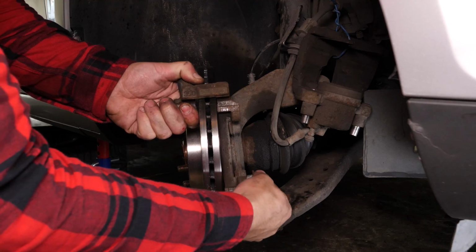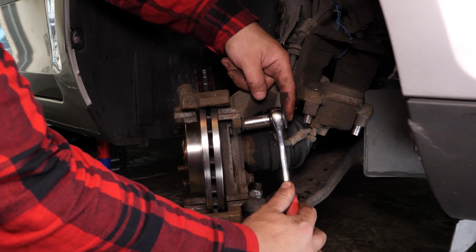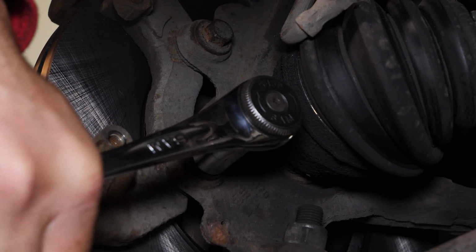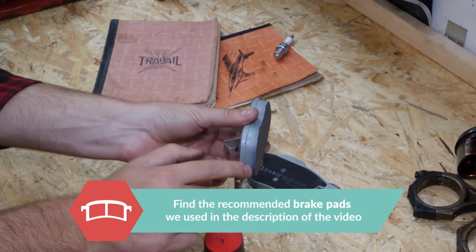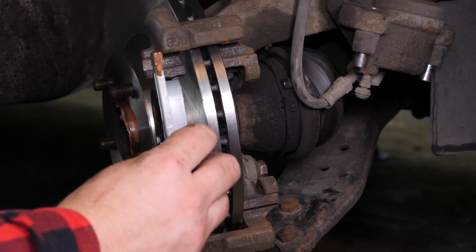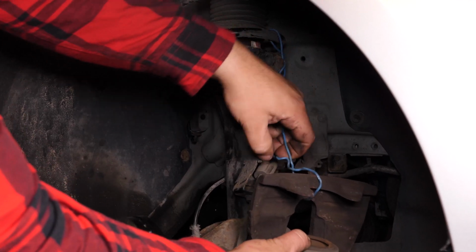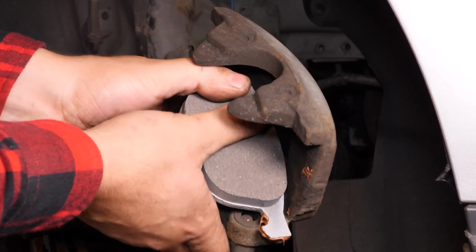Put the brake caliper mount back on, screwing it by hand to begin with, and finish with a socket wrench and a 15mm socket to fix it completely. Coat the outside of the new pads with copper grease. Position the outside pad in its housing. Then remove the brake caliper and put the pad on the piston side in the brake caliper.